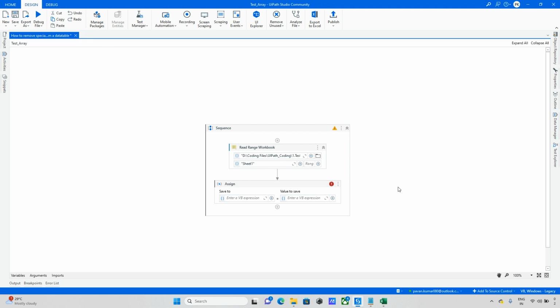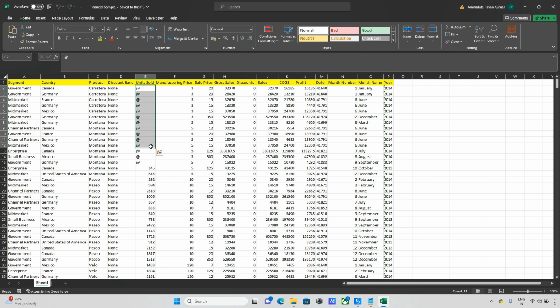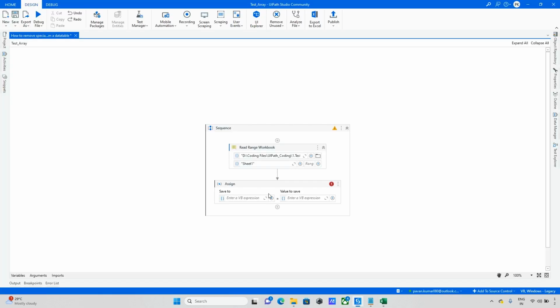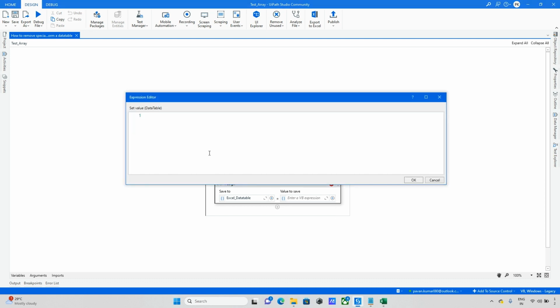Under this assign activity, I will create this. How can we remove that with the help of LINQ queries? If you want to do it the normal way, you can read and loop through everything and change that, but it's very difficult. For example, if you have the other characters here also, just assume that I have them here also. Then it's very difficult to loop through everything. That's why I'm going with the LINQ method. Let me update the query which I built earlier.